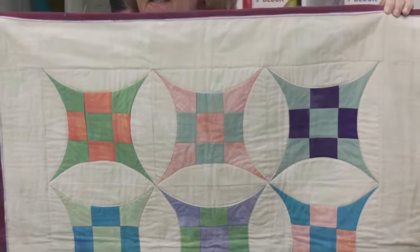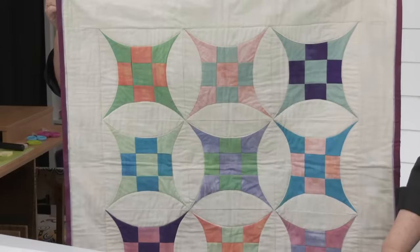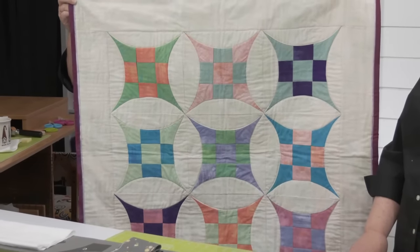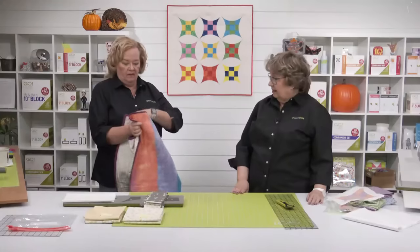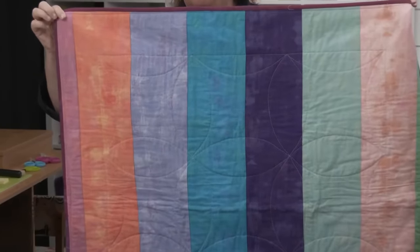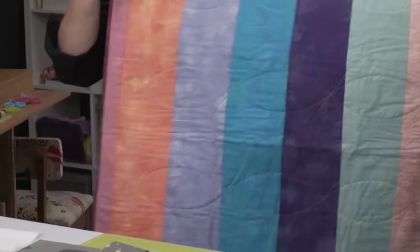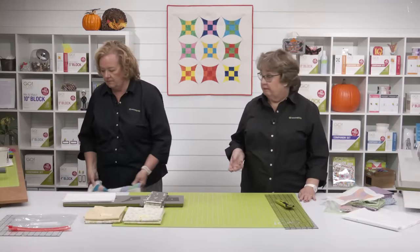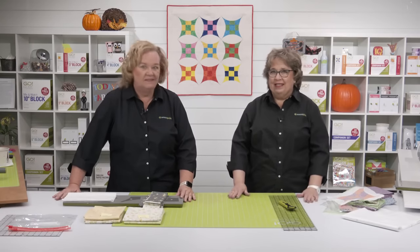Yes, that you made. I did — I made this for the Oakley Bug. When this die was first released, I was super excited. Used a little grunge, did a flange binding, and I love the back. I love how you used all of your extra fabrics and created the back. And I made one before the die even launched for my granddaughter. We have to be real careful about those — we can't post pictures when we do that. So it was super fun. And as you know, it's one of my favorite dies.